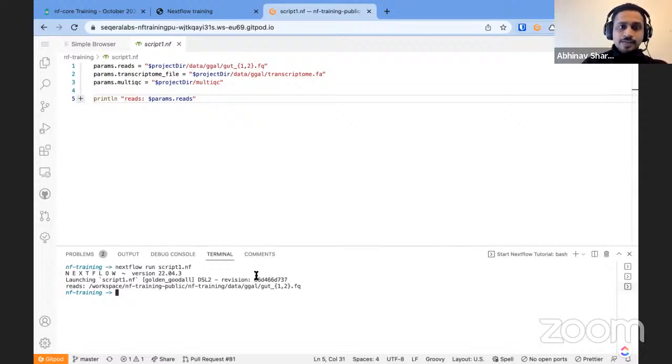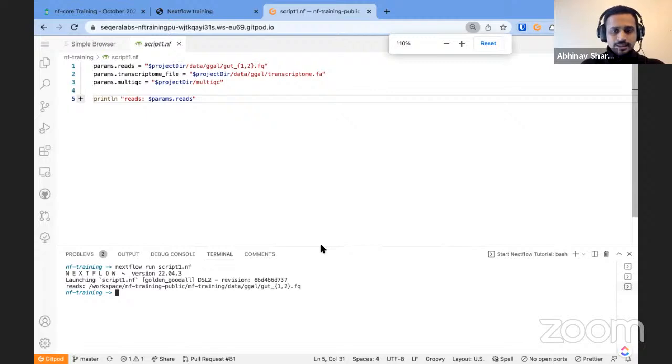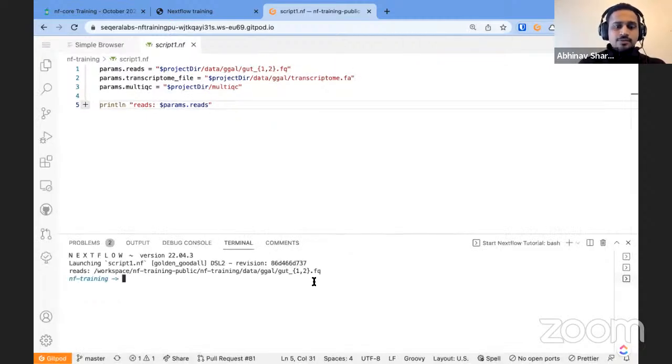This time the full path is slightly different, because in params.reads we have specified $projectDir, data, ggal, and the gut FASTQ files. However, when we run the pipeline and print the value stored in the reads variable, it turns out to be /workspace/nf-training-public/nf-training/data/ggal/gut.